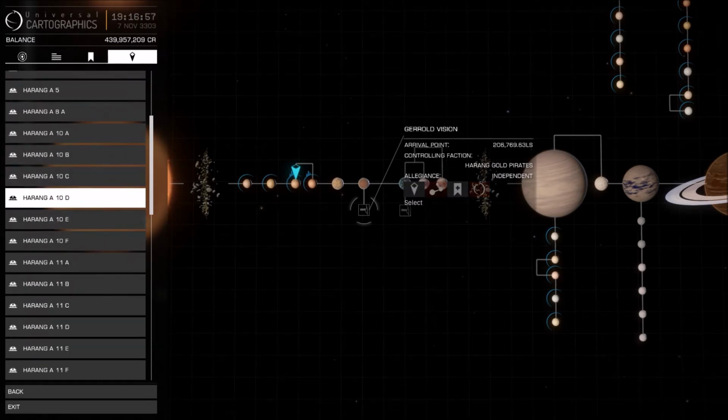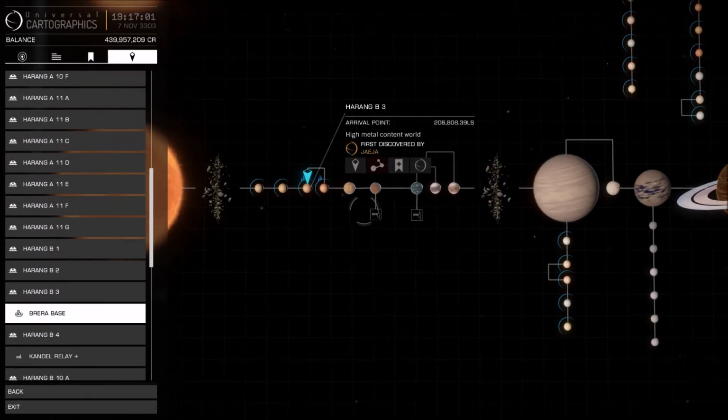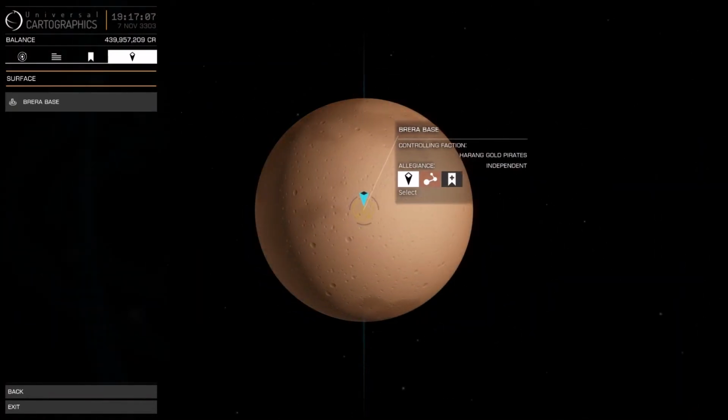Landfall planets. Go down here. Looking for the big bases. Brera Base. Zoom in. Controlling faction is the Harangue Gold Pirates.